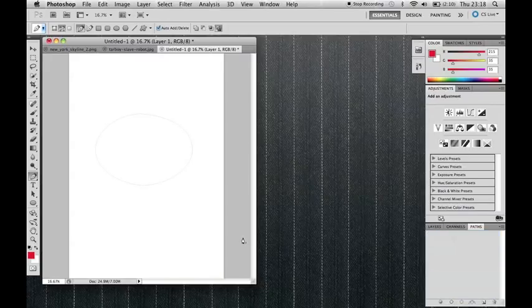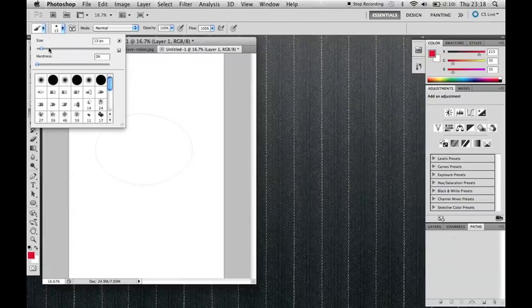And now this stroke is so small because our brush is set to a small size, because Photoshop strokes the path with the size you've already set your brush at. So if we set this at 90 now, which is that big, it will stroke the path with a brush that size.